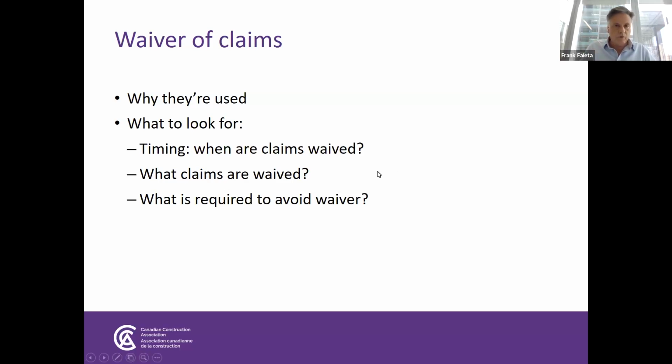So really what you want to see out of this section is when are you off the hook, and what can keep you on the hook for a longer period of time than you expect. All of this is in there. For example, one thing that's listed is toxic and hazardous wastes. If there are any issues around that, then you're on the hook for a longer period of time for anything you might have done, like a spill or something. So this is what we're talking about in waiver of claims. When do you get off the hook?